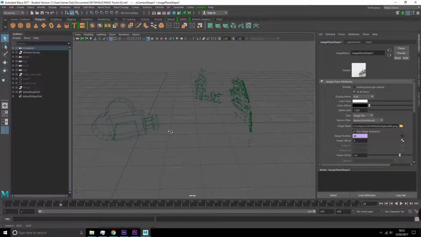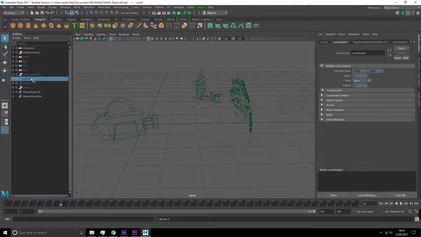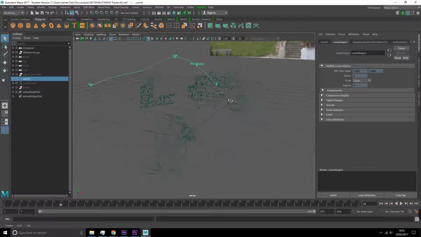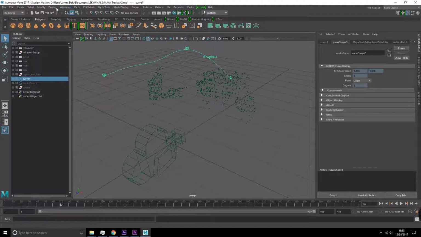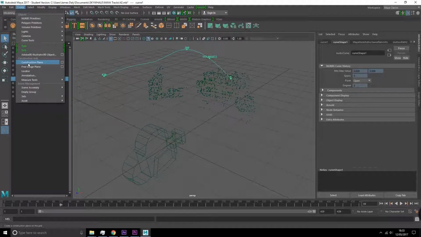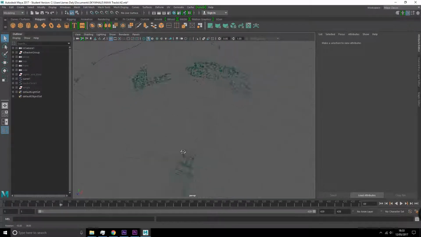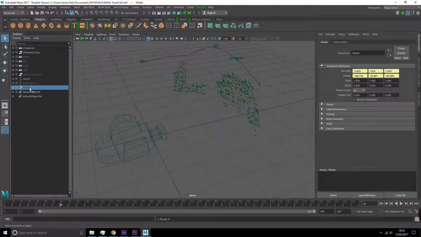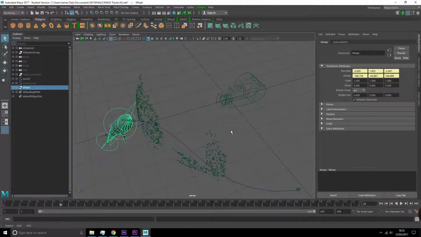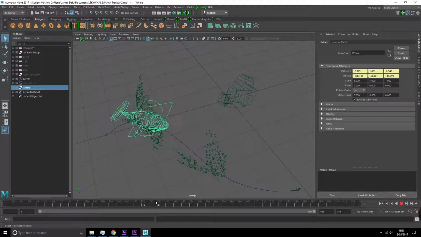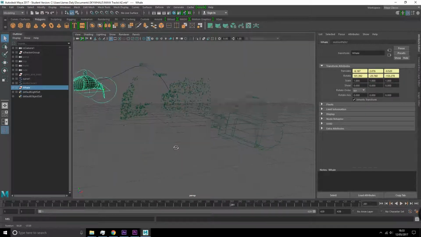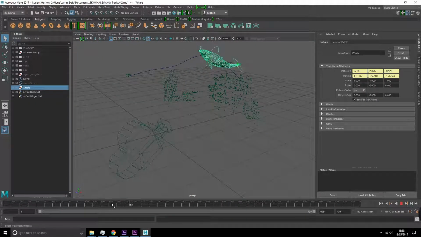The best way I found to animate was to add a curve. I've already got one here, but they're quite simple to do. You literally go on create, curve tools, and CV curve tool, and this is how we make this curve. We then added a ball to this curve and made sure it would follow, but for me I needed a whale, so we added the whale. I'll hide my whale. Here we go, and then we just did a simple animation of the whale moving around.